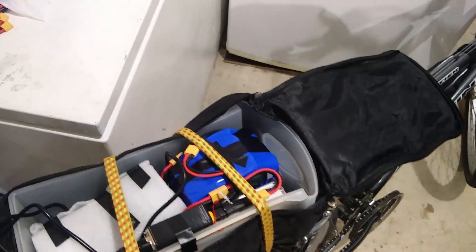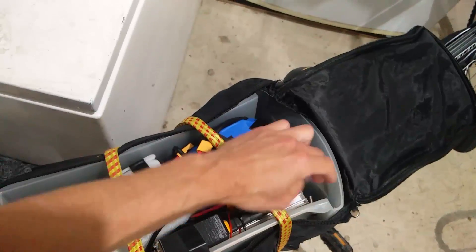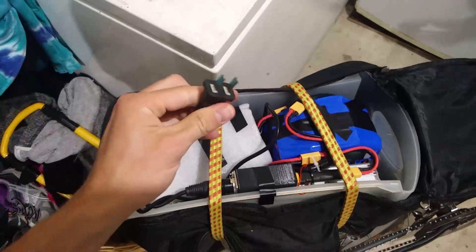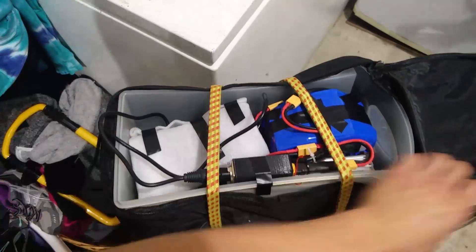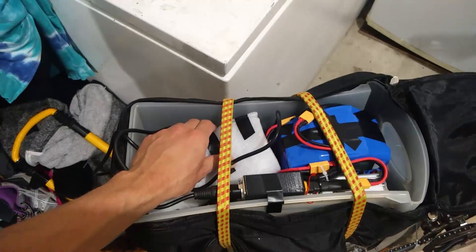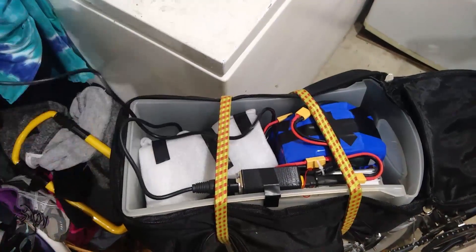You can kind of see in there — you've got the speed controller device right here. We also have our charger. I actually just put some styrofoam around the charger right here, and I have a standard outlet cable, and this can plug in directly. I'll probably leave it open to get better air circulation for this guy. It's a 7 amp charger, so I can charge in about 4 hours. Everything is just plug and play.